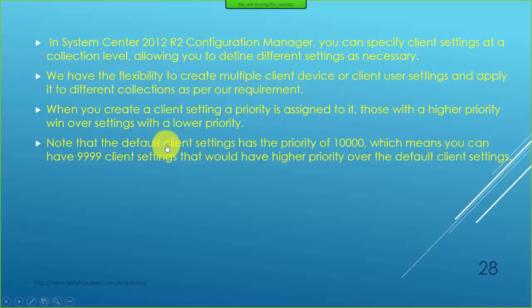It will have more priority. Note that the default client settings has the priority of 10,000, which means you can have 9999 client settings that would have higher priority over the default client settings. So the main priority number given is 10,000. The lower the number, the higher the priority, right?